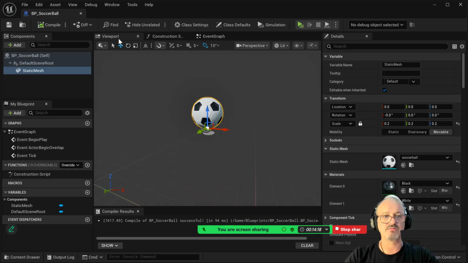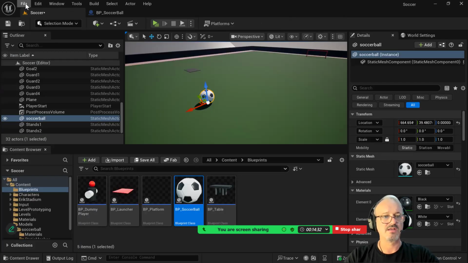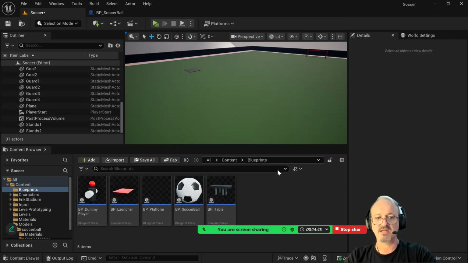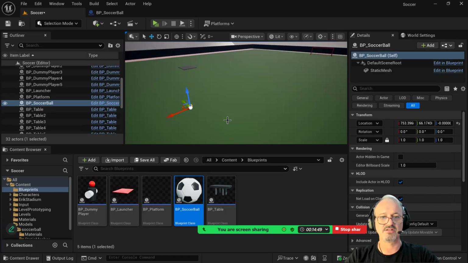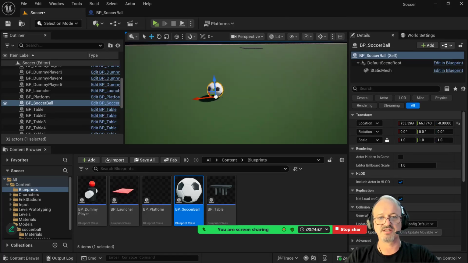This table here that we worked on, we don't need that, so I'll close that. Going to save everything up. I'm going to take this out. Remember, this is just the mesh. It's not the blueprint. So delete that. And let's drag this one in here. And that's already looking like it's going to be a lot more realistic.